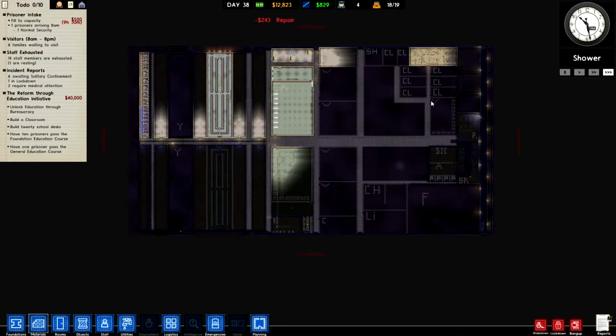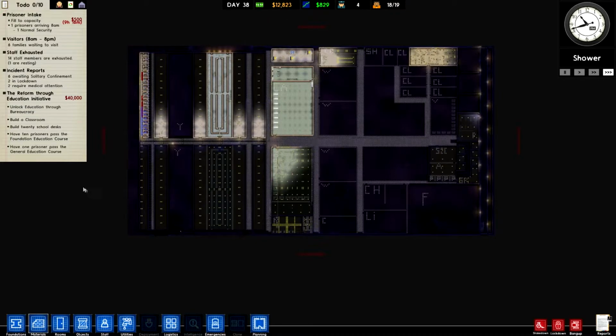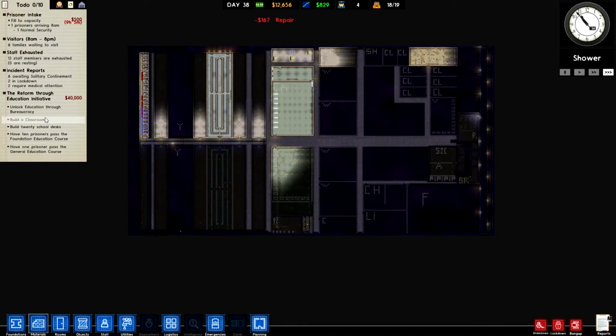So yeah, I'll hopefully get everything sorted. The medical room has gone, which has given us a bit more money, which is nice. Maybe we'll try and go for the reform program next. Put a couple of classrooms in, maybe try and get those in. Or we might just go for more cells. That might also be a thing. I don't know. I don't know what we're going to do. It's going to be a surprise.